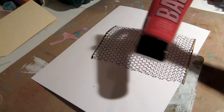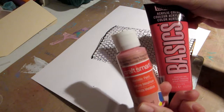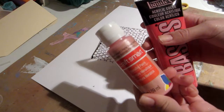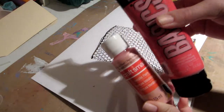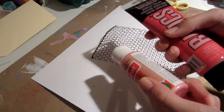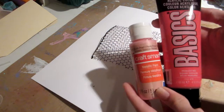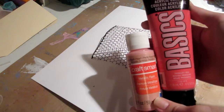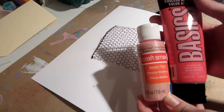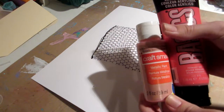And then I will be using some red paint and a little bit of this shimmery pink. If I put a little tiny dab of this and mix it with the red paint, it will add pretty much just a shimmer to it and it won't be that pink. So that's why I'm using this. And I haven't figured out yet if I want to use any other colors. But again, whenever I do this type of thing, I mostly experiment with colors and see where it goes.